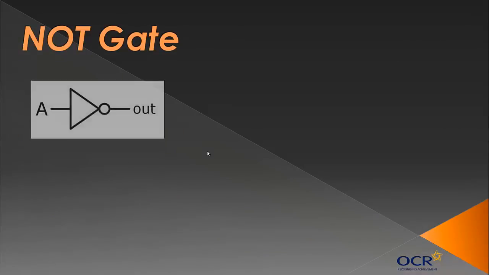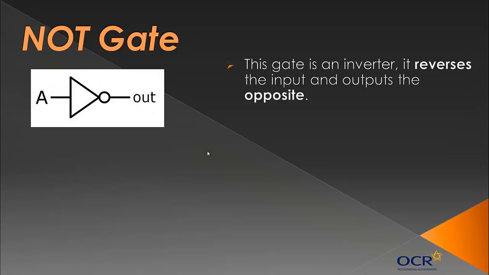This is the simplest gate. I'm also going to look at truth tables as well. So this is the symbol for the NOT gate. You've got to memorize this. In quite a lot of exam questions I've seen, they give you this symbol, but I wouldn't rely on it. I've seen some exam questions where they don't give this symbol to you, so make sure you learn it.